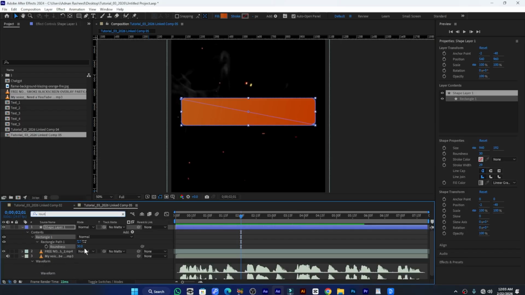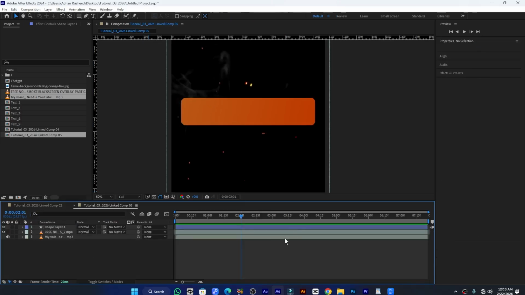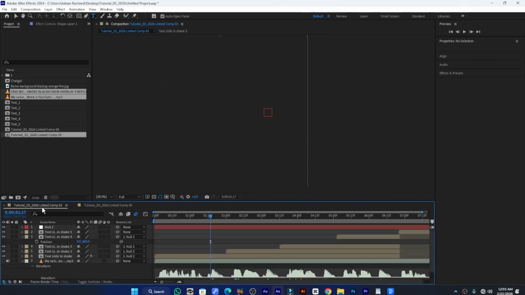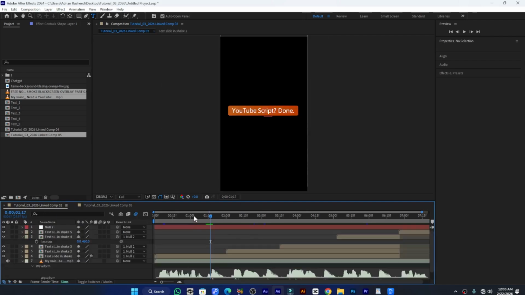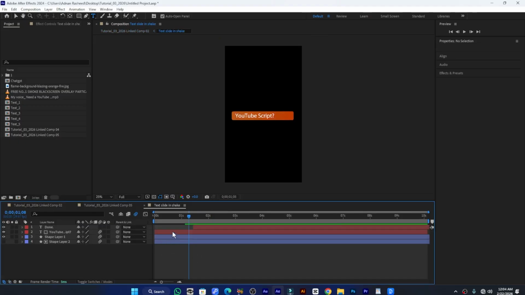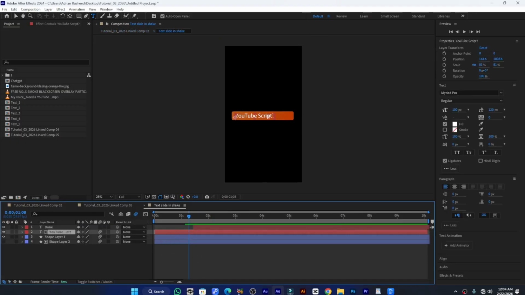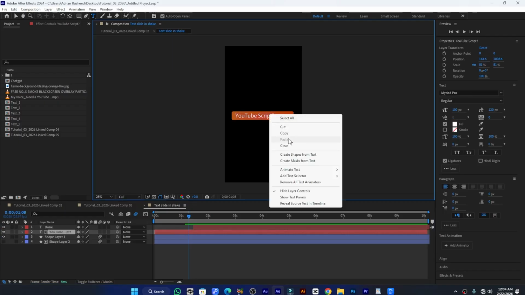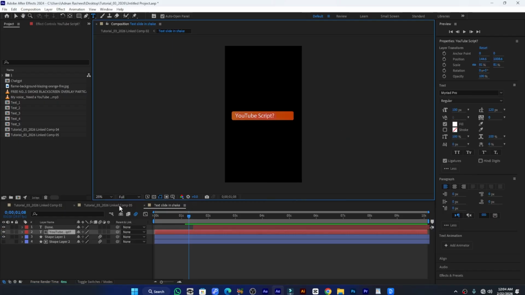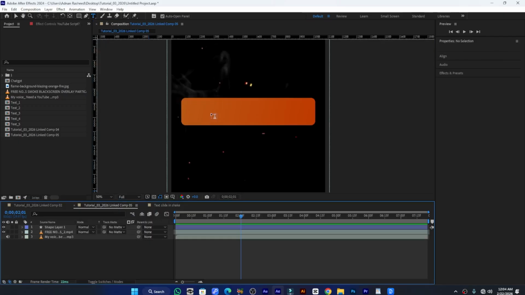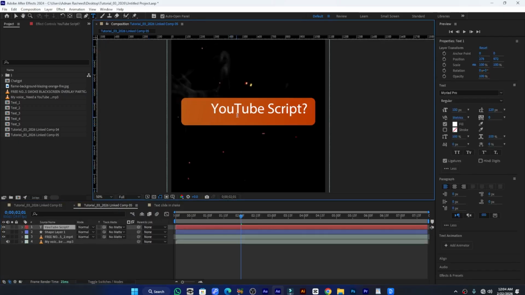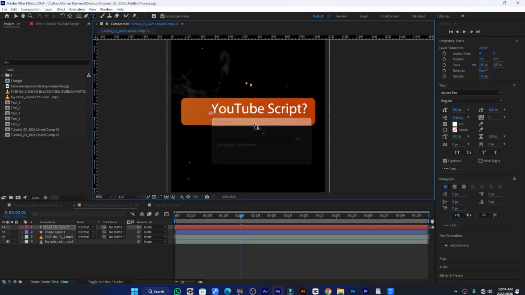Okay, and set the value roundness 30. After that I need to type the text. So how to type? Simply go to the text tool. First, come over here and here you can see I have this text. Double click, go inside, select this text and copy it from here. Let's go back and here I will click and press Ctrl V and paste that text layer over here.